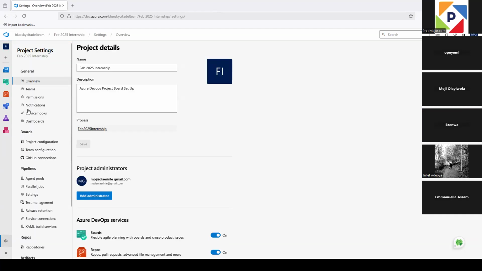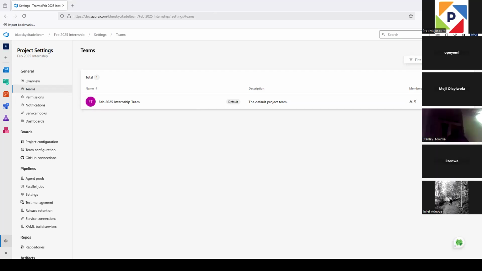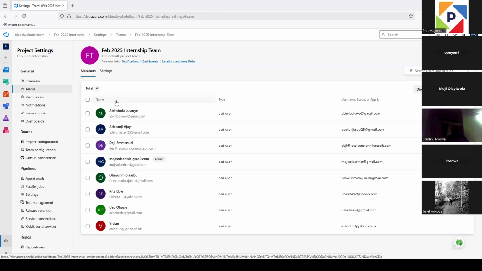and then you go to Teams, the second one on your left panel. Before you can add, don't go and click on new team, because you're not creating a new team. You're just adding your team members to your team. So this is your project. This is your team. You can only add a new member with this add.